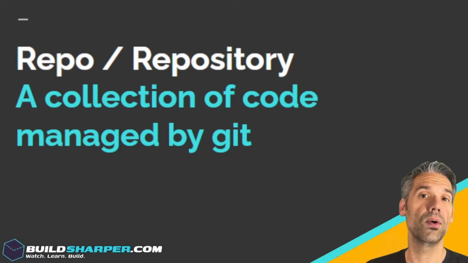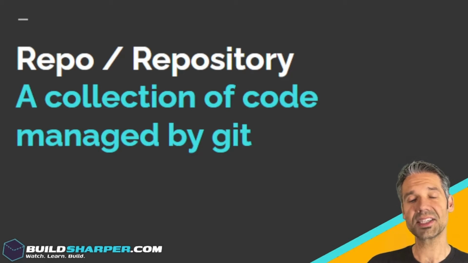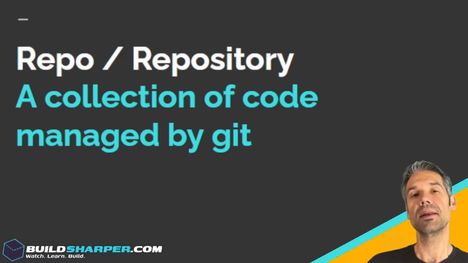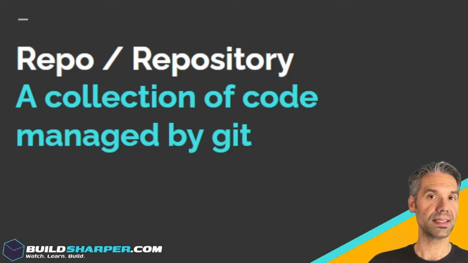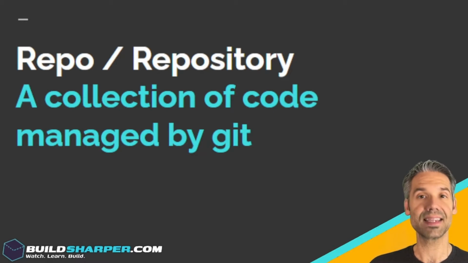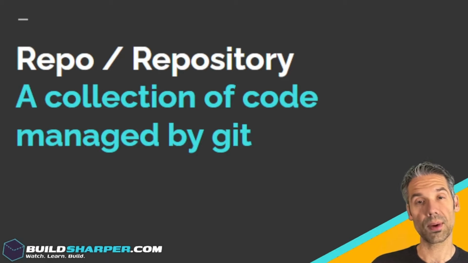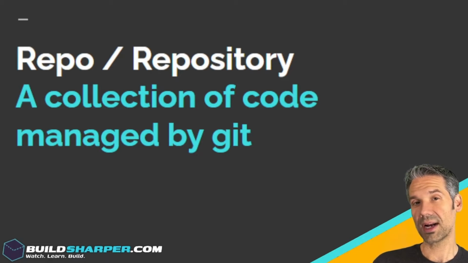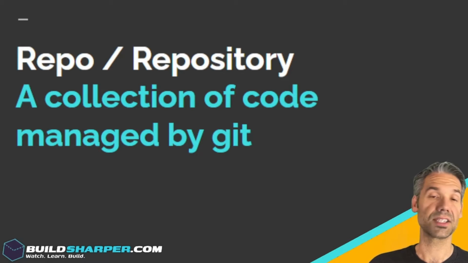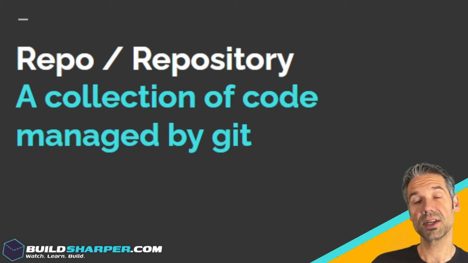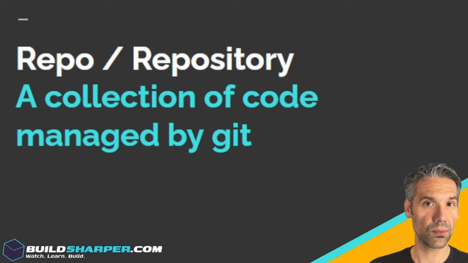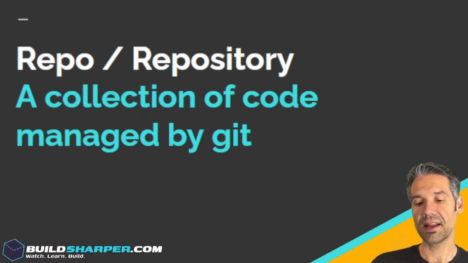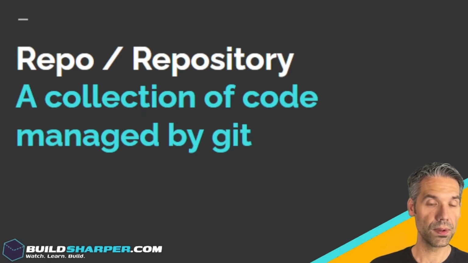So our next term is repo or repository. And this refers to a collection of code that is managed in Git. You can think of a repo as a project. For example, if you're building a website and you want to check that website into Git, that would be a repo. And then say maybe you had a separate mobile app for your website. Well, that might be a different repo. While technically you could have multiple projects in one repo, for instance, like a solution in Visual Studio can have multiple projects, by default I think of it as one project per repo, okay?